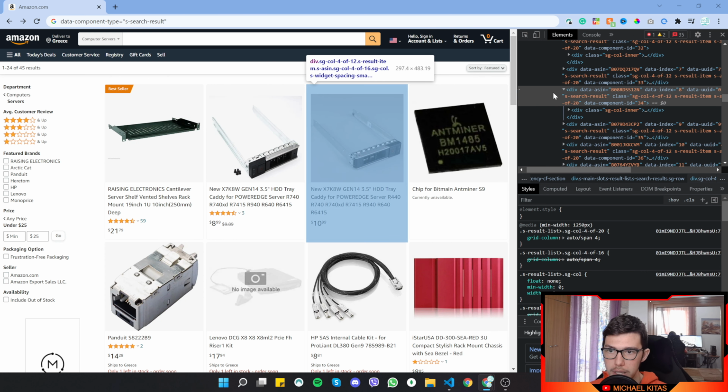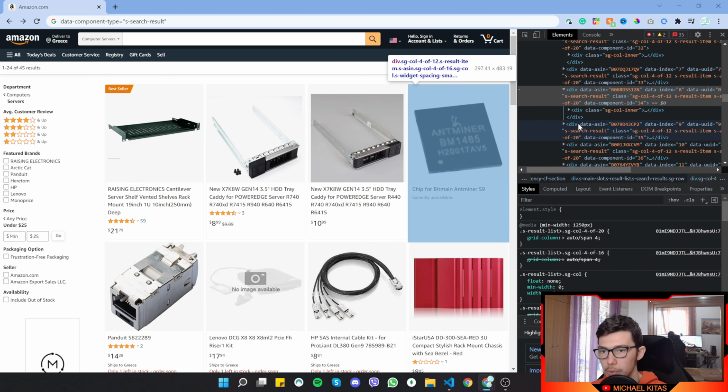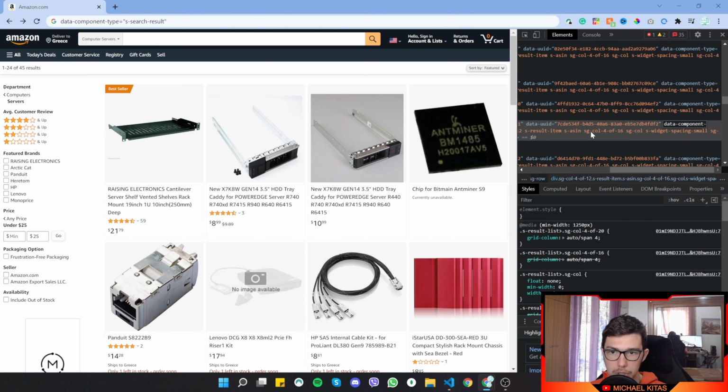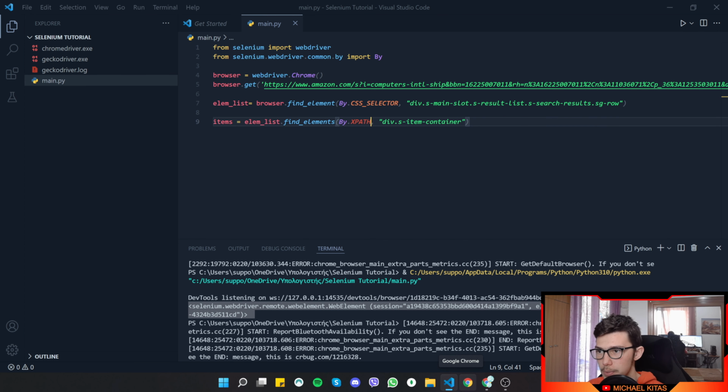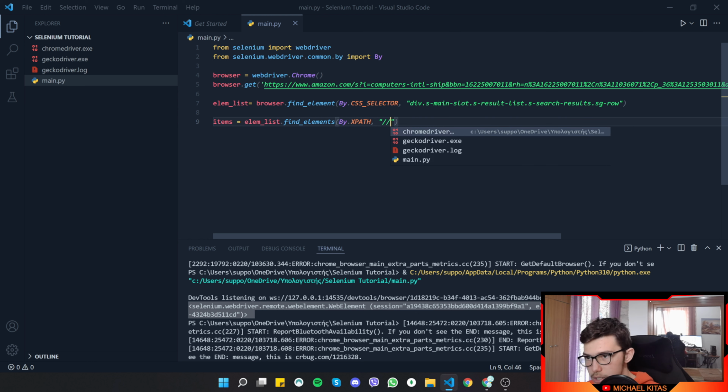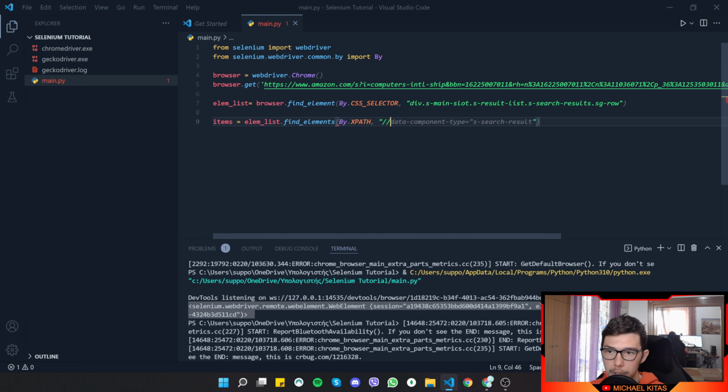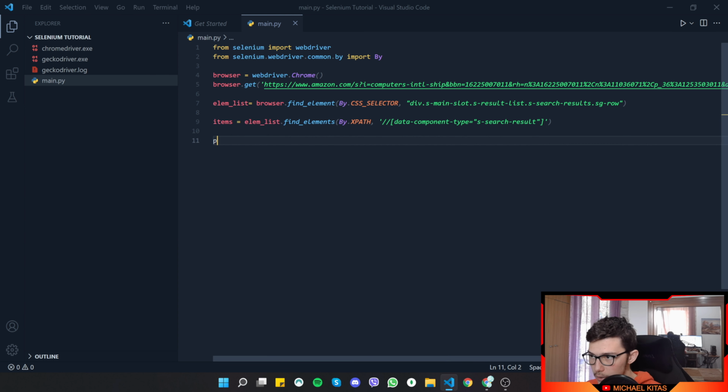It's always s-search-result for each product. So let's copy that selector. So let's say XPath, and what we will do is dash and then the selector we used, but that will be in an array, and also use single quotes, so that way we can use double quotes inside of that single quote. And then let's print the length of those items so we can make sure it worked.